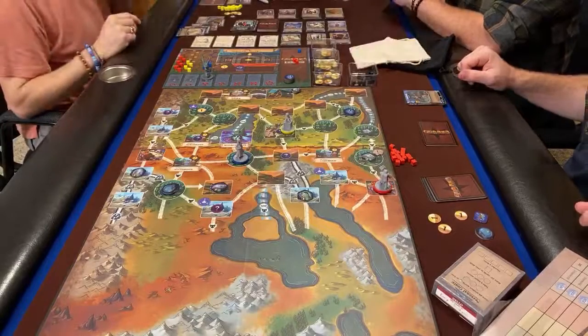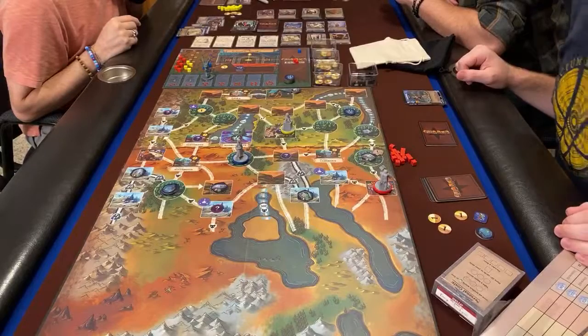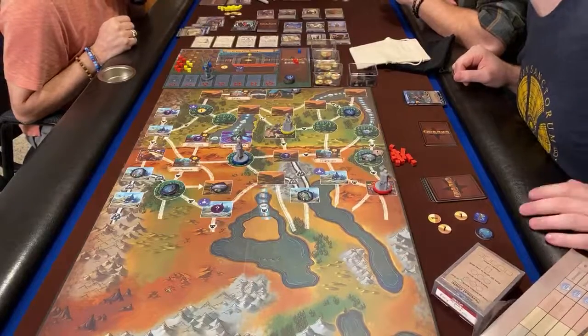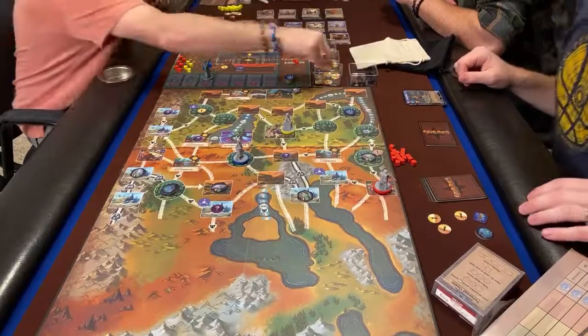Nice. Okay. With 2 swords, what can I kill with 2 swords? There's the cultist. That's literally all I can kill right now. It gives you money. I'll take the coin. I'll kill the cultist.